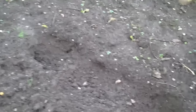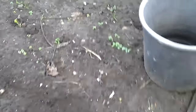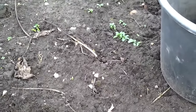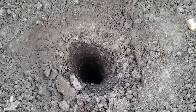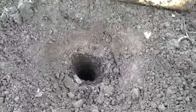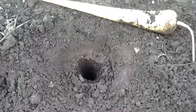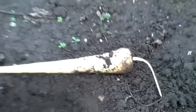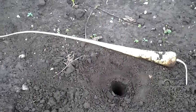I'm going to take one of the parsnips out of the ground. There's one there. Don't want it too big — there's only two of us. You can actually see the compost that I poured in after I'd dug the hole with a crowbar. It certainly works. So that will do for this Christmas.